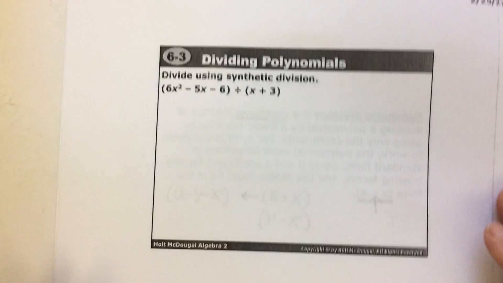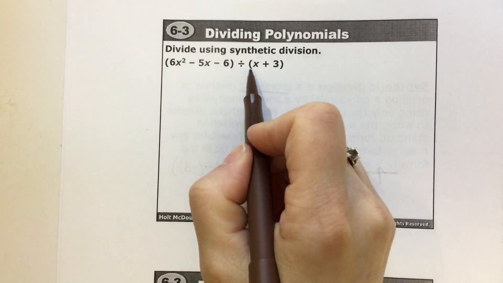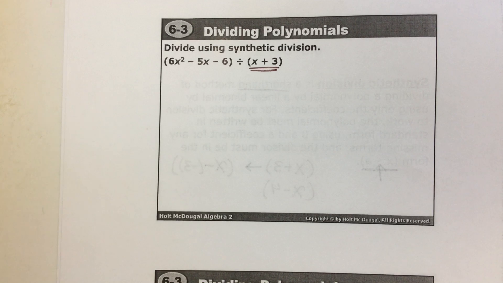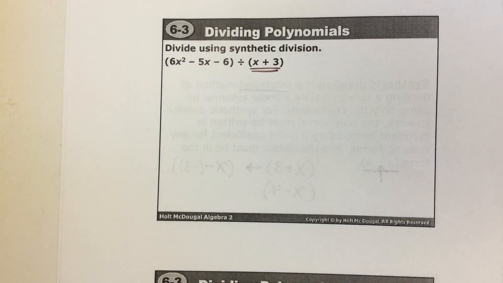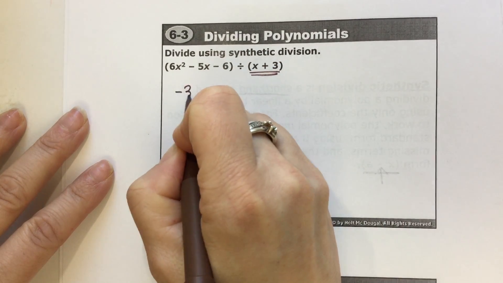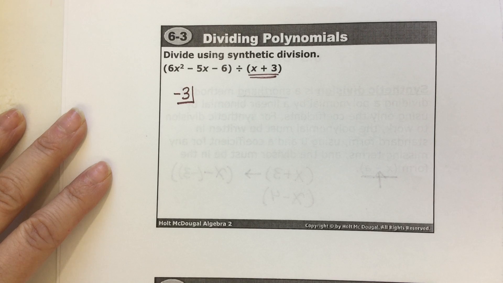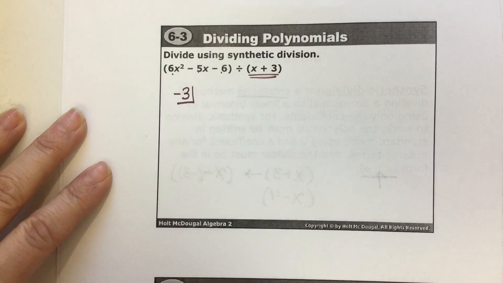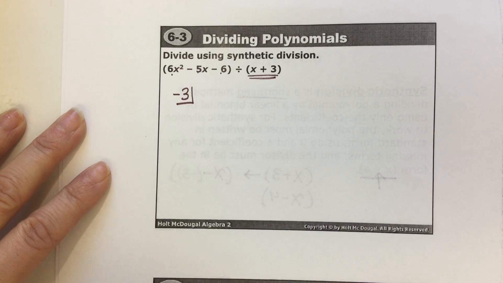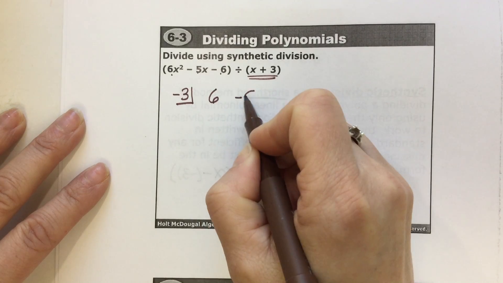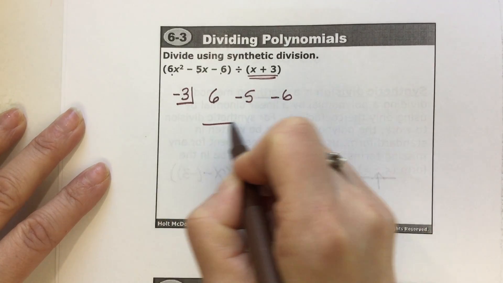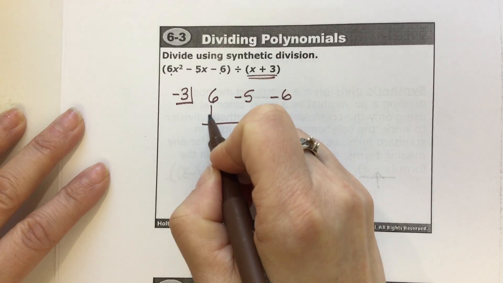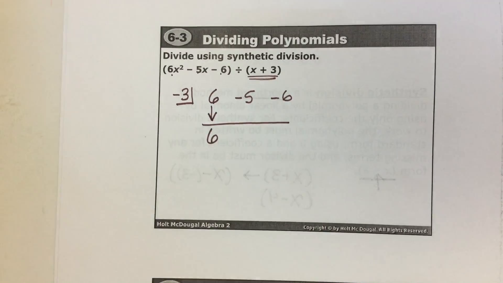Let's go ahead and do some. I can use synthetic division because it is in that format — just a single variable and you're adding or subtracting a number. The formula has a minus, so I'm actually subtracting a negative 3, meaning negative 3 goes in the box. The polynomial has 2x², 1x, no x's — so 2, 1, 0 — I do not have to add zeros. The coefficients are 6, negative 5, negative 6. That is your setup. You always drop down the first number.